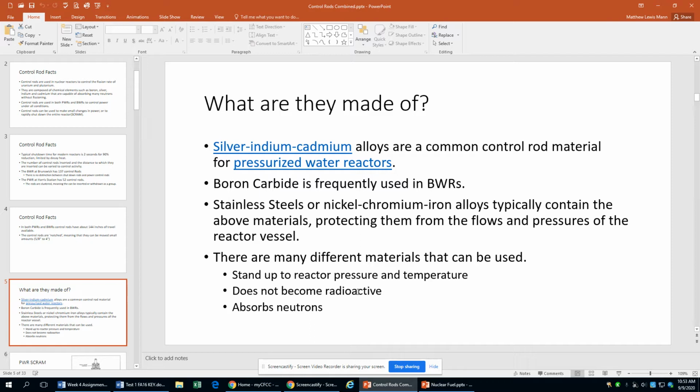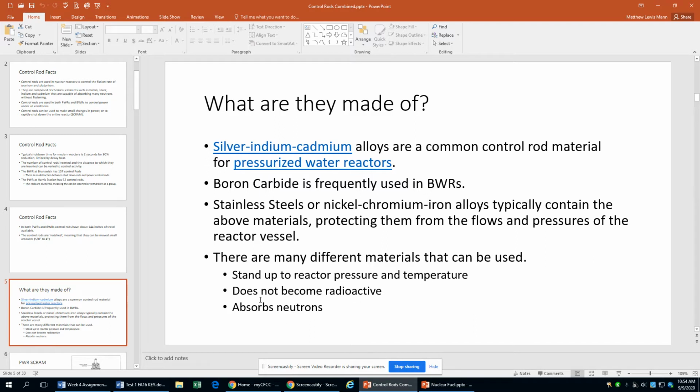A plant I was at up in New Jersey, they actually had this problem. The first time they took their control rods out, they were very, very radioactive because one bolt up near the top had become activated from being in the reactor. So they actually had to cut that piece of the control rod out and leave it in the fuel pool. And it was still in there when I was working there, 40 years later. So we don't want anything in there that can become activated, is what it's called. So it gets hit with radiation and it becomes radioactive itself.